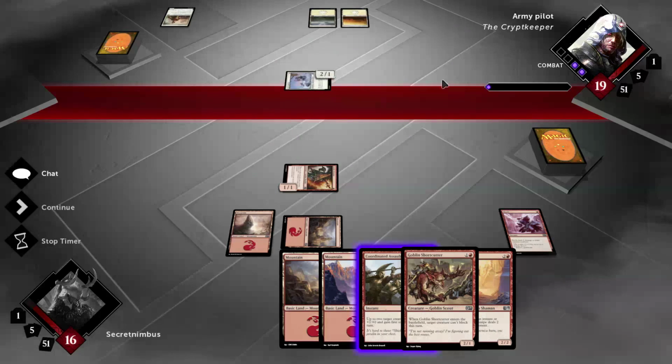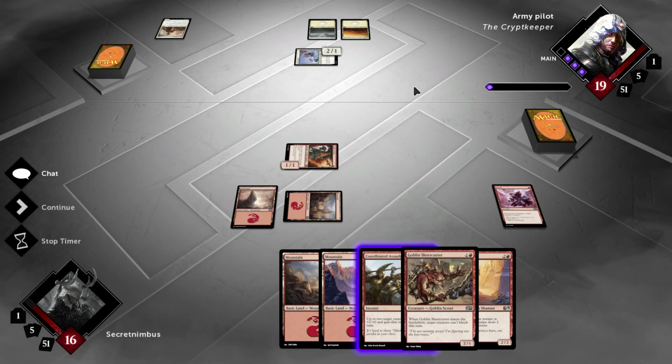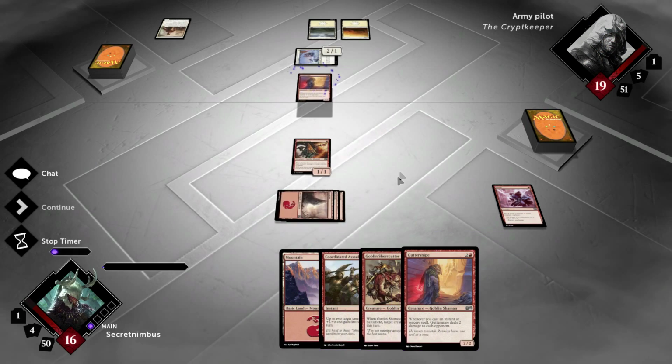Is he mana screwed, or is he playing his mana in his second main phase? No, he's mana screwed. Fantastic. So this could be interesting. Ooh, a second Gutter Snipe. Even better. So I can get one of these down this turn, and one of these down next turn.